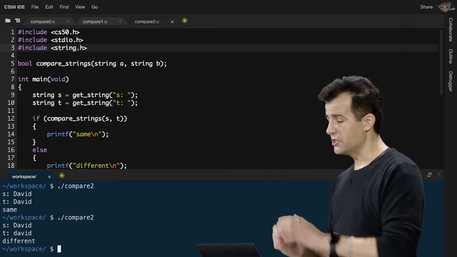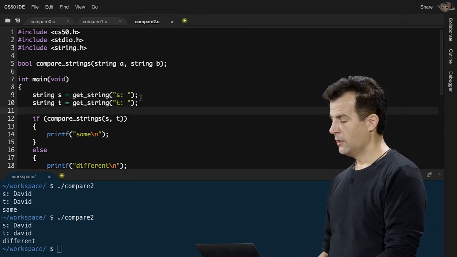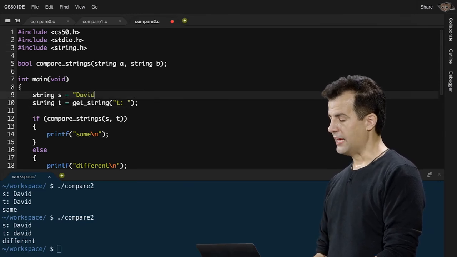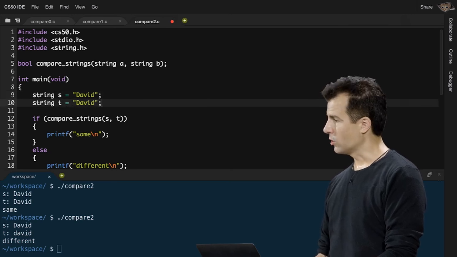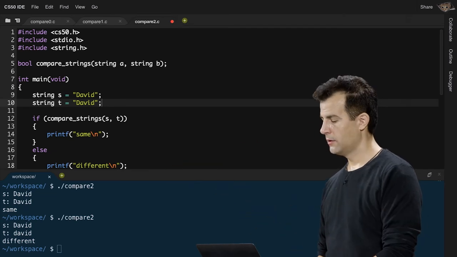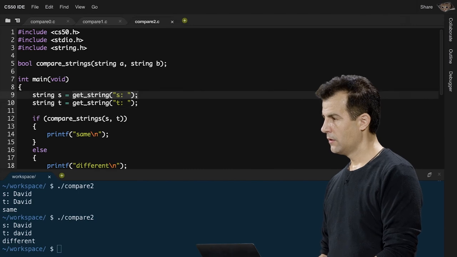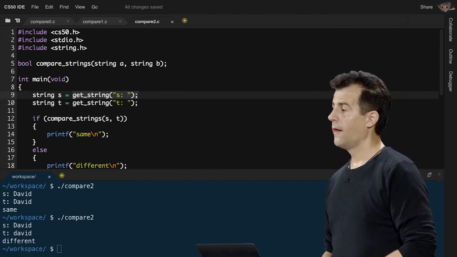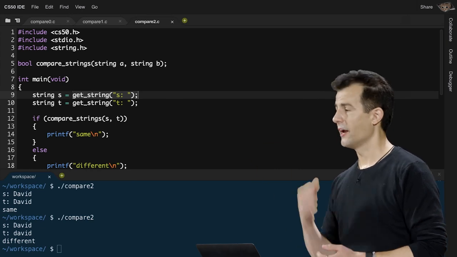If you were to hard code the strings? Short answer, yes, that would still work. If you, for whatever reason, did not use getString, but wrote David in quotes here, for instance, and David there, that would work too. And whatever your error is, if you can recreate it, just let us know. Yeah, it seemed like strings that were predefined were being set as read-only, and it was having issues seeing the individual characters. I'd have to see it to be sure, but happy to chat after.